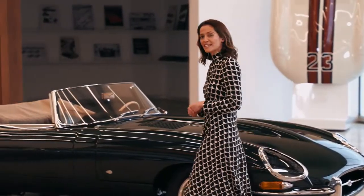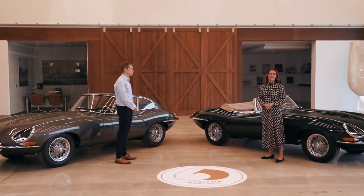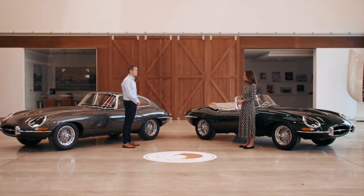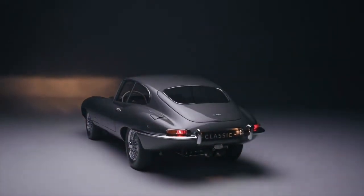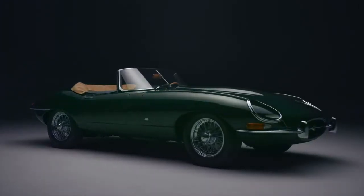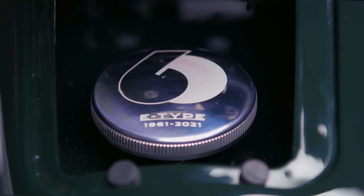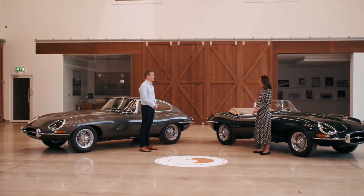Here are the beautiful E-Type 60 Collection matched pairs. Head of Jaguar Classic Engineering Dave Foster explains: 'This is one of six limited edition matched pairs. Every E-Type 60 edition will be built from existing 1960s 3.8 litre cars, fully restored to this exclusive anniversary specification. The six 9600 HP-inspired fixed head coupes are finished in unique flat-out grey paintwork with smooth black leather interior, and the six roadsters mirror 77 RW with unique green paintwork and suede green leather interior. They also feature our commemorative E-Type 60 logo on the bonnet badge, fuel cap, chassis plate and clock face — all designed in collaboration with Julian Thompson's team. The attention to detail demonstrates how this project has been a labour of love for our designers, engineers, craftspeople and partners.'